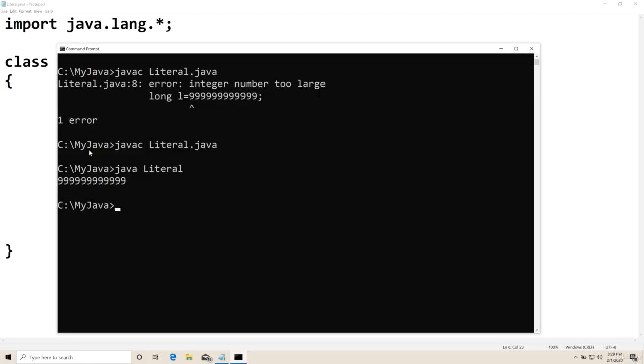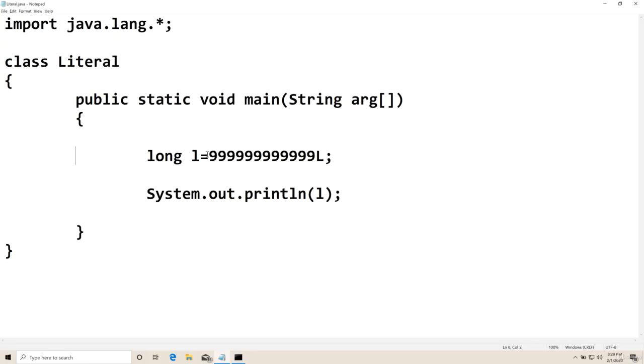So now you can understand that if I am writing a literal, then it should be a valid integer literal. This number was bigger than the capacity of integer. We know integer takes 4 bytes, so it has its range. I gave a number beyond its range, so this number is definitely a long type.